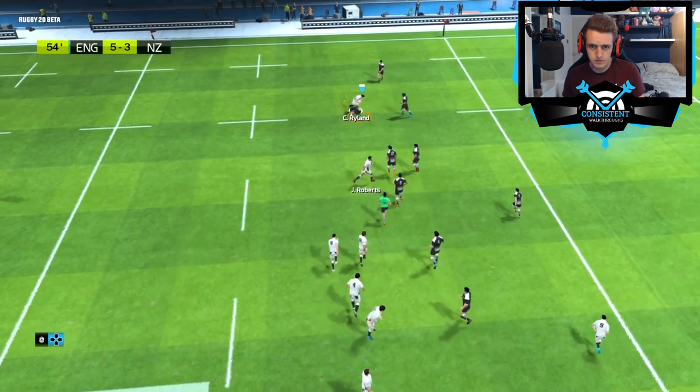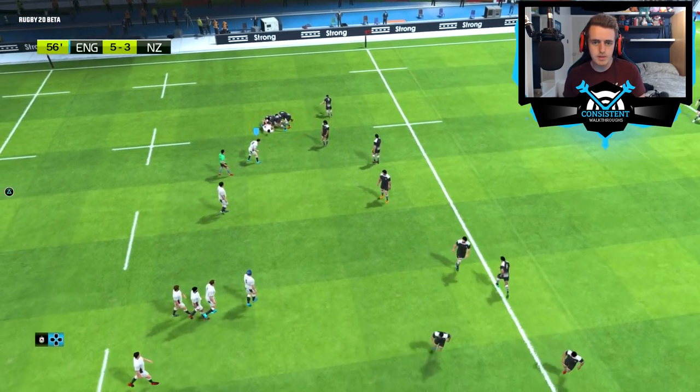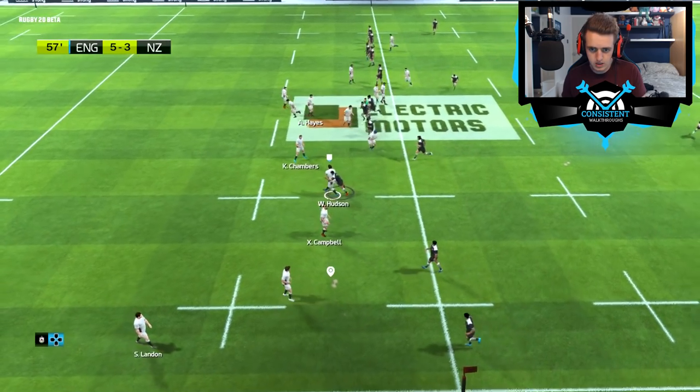So safe under the high ball. A ruck's fall. Okay, where's the support, boys? A really good contest. Where was the support? They managed to get the ball, all on his own. Reese takes the ball to the ground. He just wasn't concentrating on the pass.